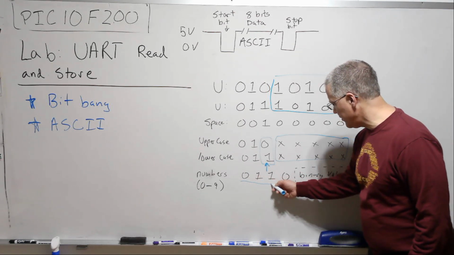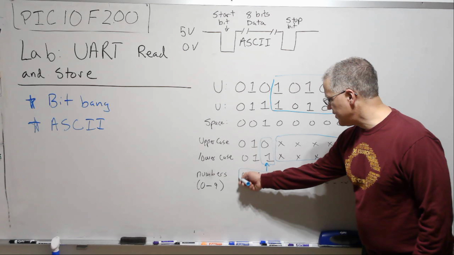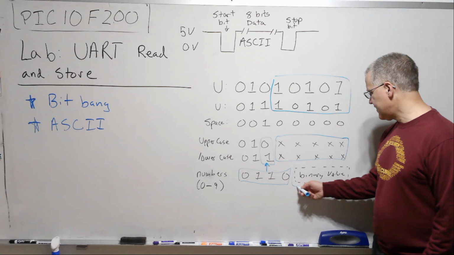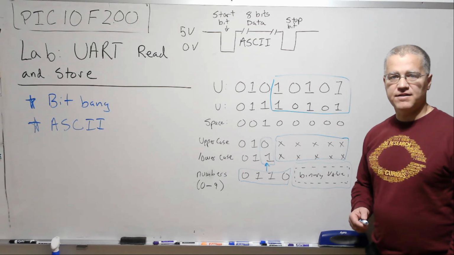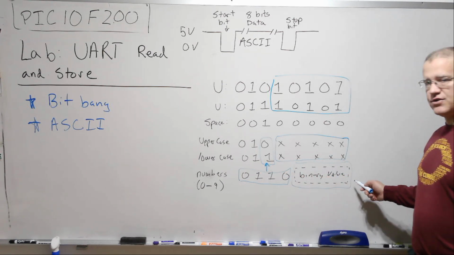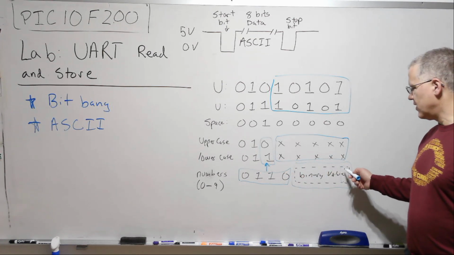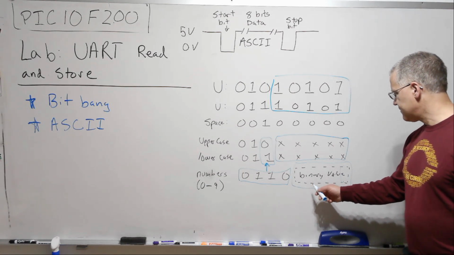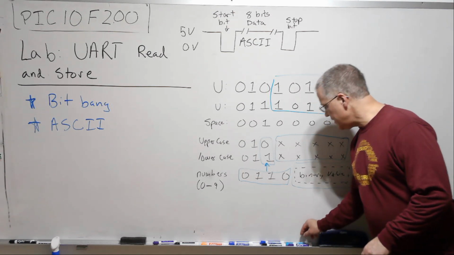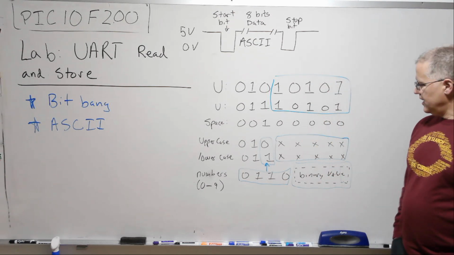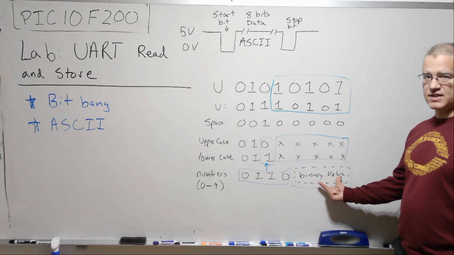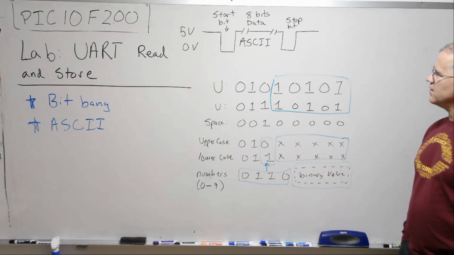Just for completeness, although we won't use this today, the numbers 0 through 9 are 0, 1, 1, 0, and then the last 4 bits are the binary value for this 0, 1 through 9. So 0 is just all zeros the rest of the way. 1 would be all zeros and a 1 right here. 9, of course, would be 1, 0, 0, 1. And so this is how the numbers are encoded. So lots of times we might be interested in receiving a number from a computer, then we read off these last four digits, or 4 bits.